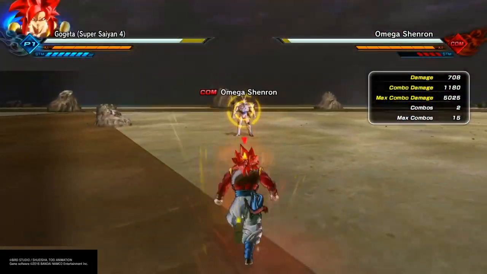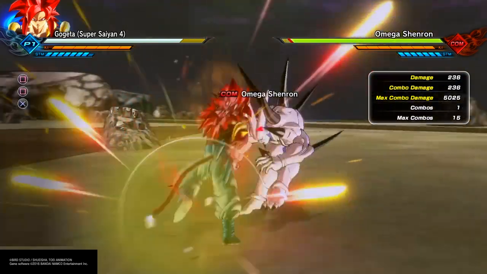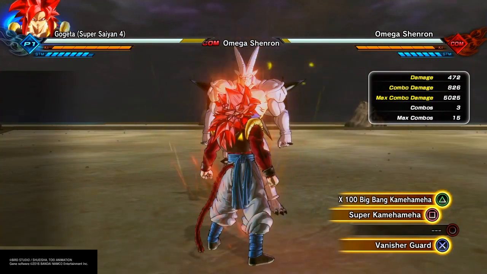okay, I tried to get fancy on him. I tried. Let's try that again. Well, let's see if he has a knockdown combo. He does not, so we'll just have to use up 1 stamina bar.